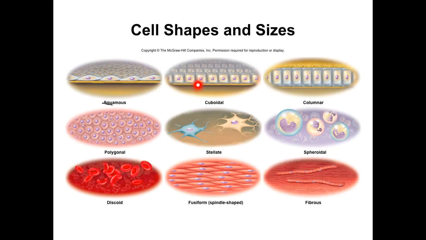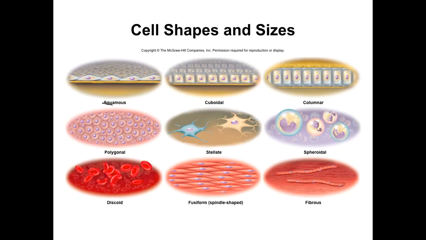Next, we have cuboidal. As you might guess from the name, cuboidal are cube-shaped. Now, cells are very seldom actually perfectly cube shaped. Nature doesn't really like right angles, so they're usually going to have rounded edges. But basically, cuboidal cells are going to be about as tall as they are wide, approximately. It's never perfect. But if you have cells that are about the same width as they are height, and they have relatively straight sides, maybe some rounded corners, and it might not always be four sides, but that's a good indication of cuboidal cells.